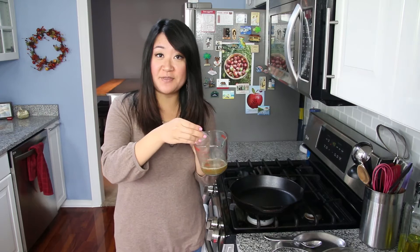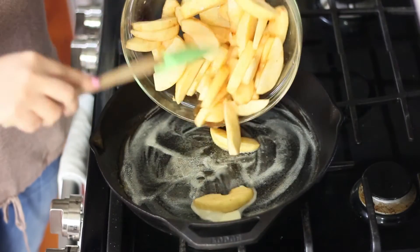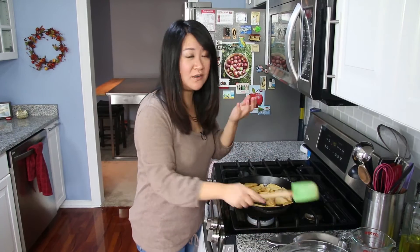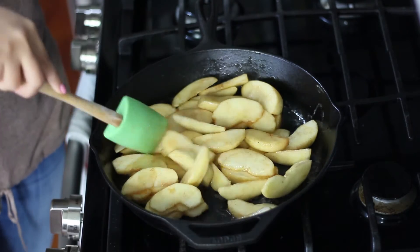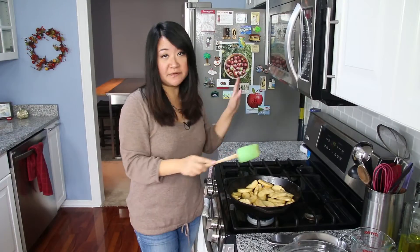While it's still hot, add two teaspoons of fresh lemon juice to balance out the sweetness with a little acidity. Then add one tablespoon of unsalted butter and your sugar-cinnamon coated apples. Sprinkle with a little salt — it helps balance out the overly sugary sweetness. Cook for about 12 to 14 minutes, tossing occasionally, just until they're tender but not completely cooked and mushy, because they're going in the oven too.